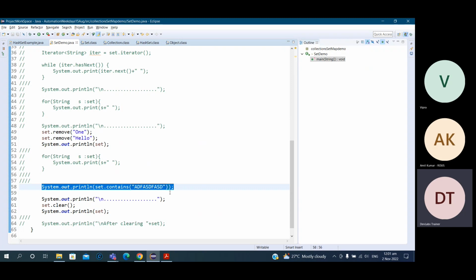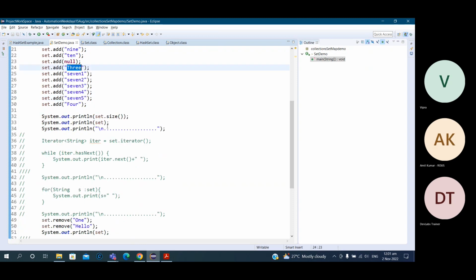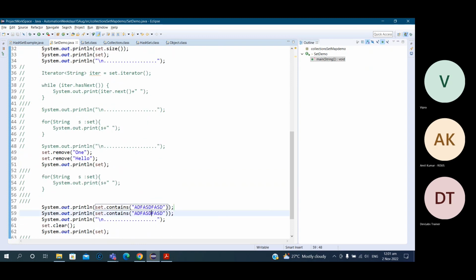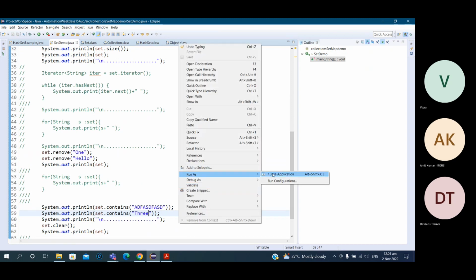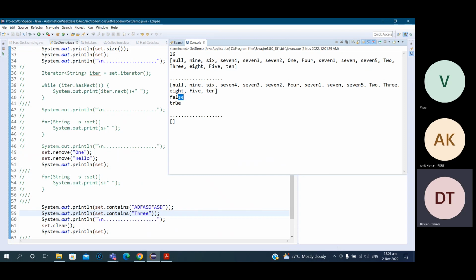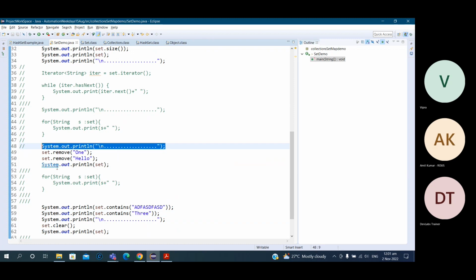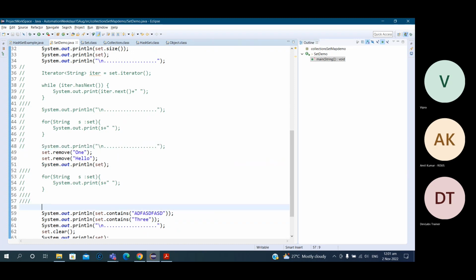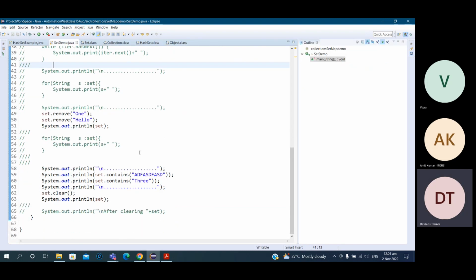Second time I will use a valid one. You can see here false and true, as expected. You have already seen this, and it is working as expected.